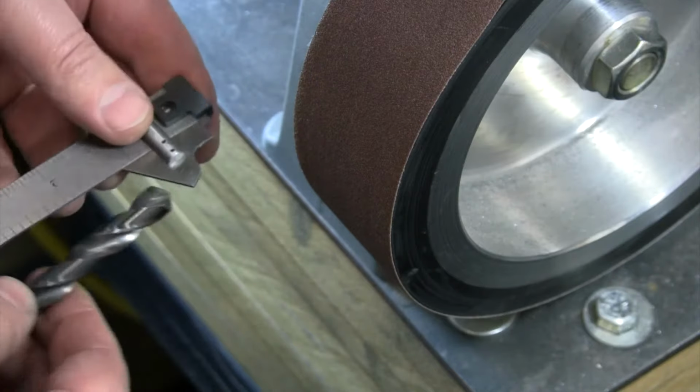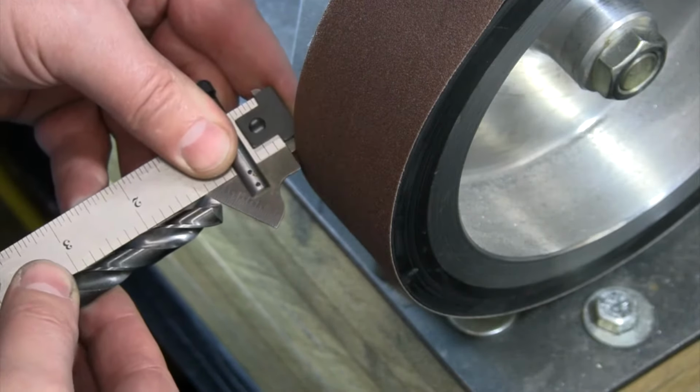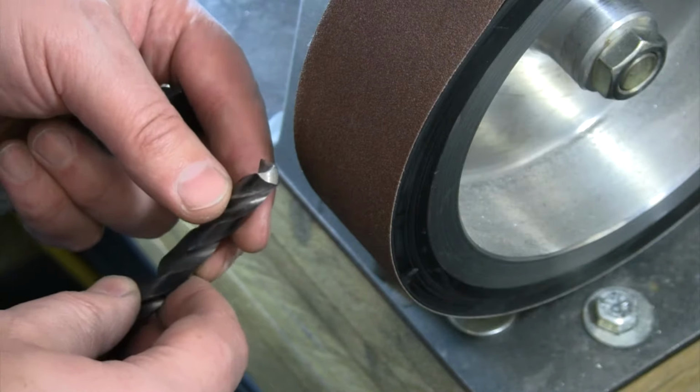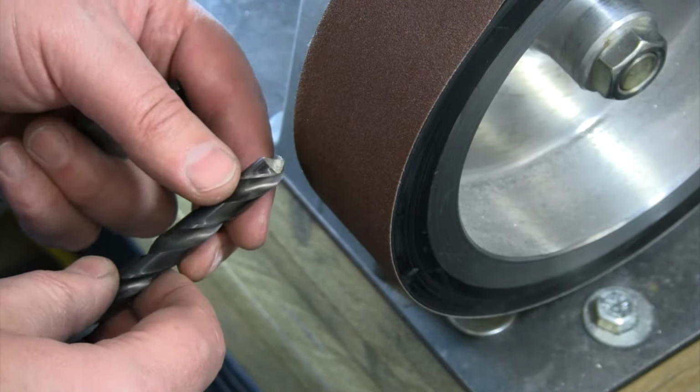And right now, this one has been sharpened a few times, still holding a pretty good 59-degree angle there. But definitely, it is not a new drill bit. It has been sharpened, but you can see we still have some angle coming away. We don't have a straight line going across. But let's try and sharpen this a couple of different ways, and then we'll go see how it drills, and we'll really show you that we can mess this all up, and we can still save our drill bit again.